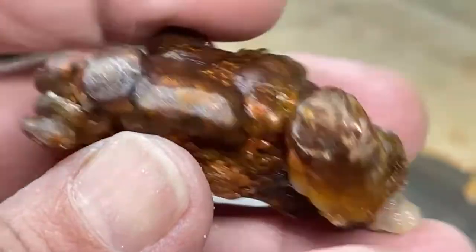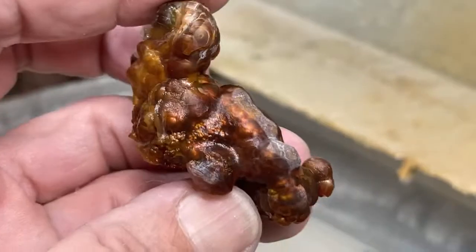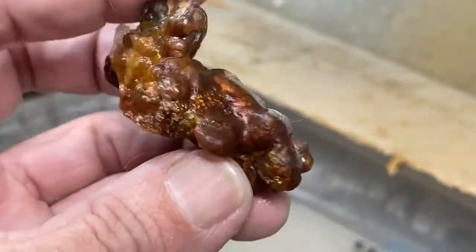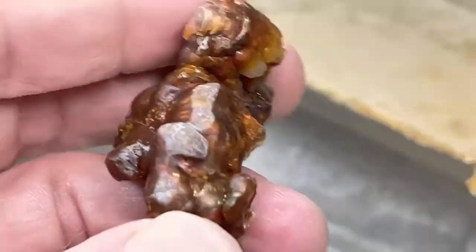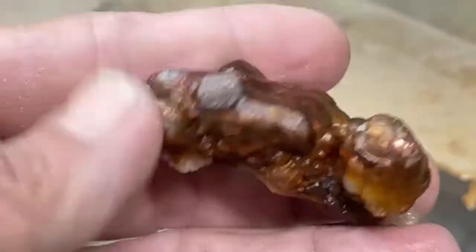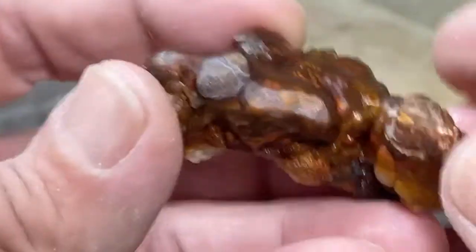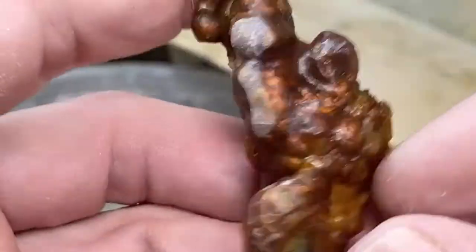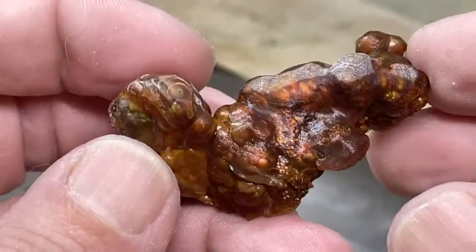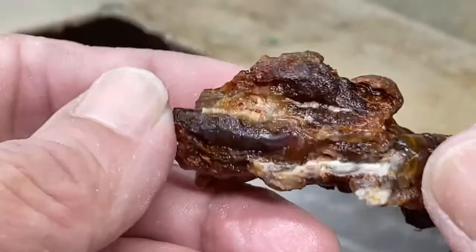So anyways, here I am with this after an hour and a half, using my roughest grits, my 80 and my 220. And I am not quite on top of the color yet, because the roughest grit I want to use to get down to the color is a 325 to 400. I've found that if I get down and touch the color just lightly with 325 to 400, I can probably polish it and not lose directional color.